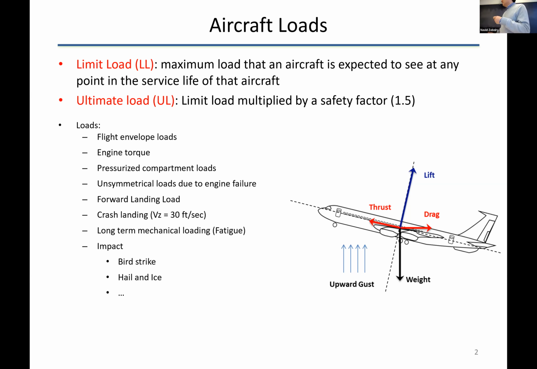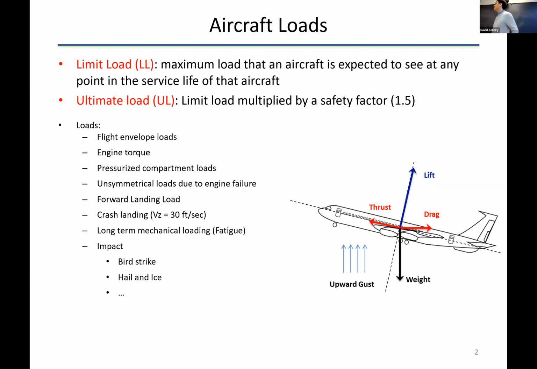So what are the loads on a structure? Some of them the pilot can control, some of them the pilot can't control. The one that the pilot can control is the flight envelope. Basically, the acceleration, the speed, those types of things are creating drag and thrust and lift and other forces on an aircraft. Those things the pilot can control. That becomes quite important when we talk about the safety of a structure, because sometimes an accident happens mid-flight and the pilot can reduce the amount of load on the structure. We will go through those cases in a bit.